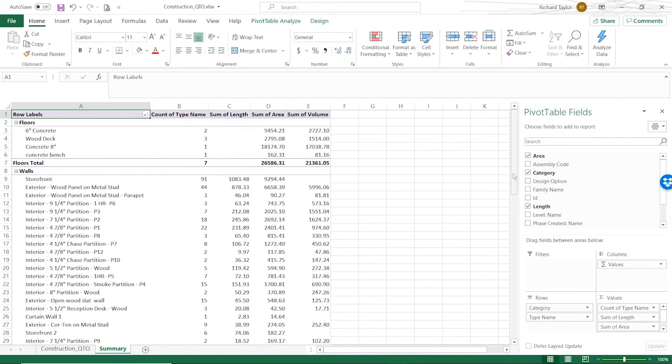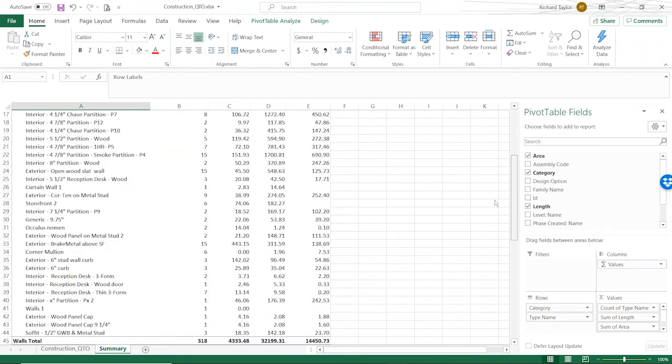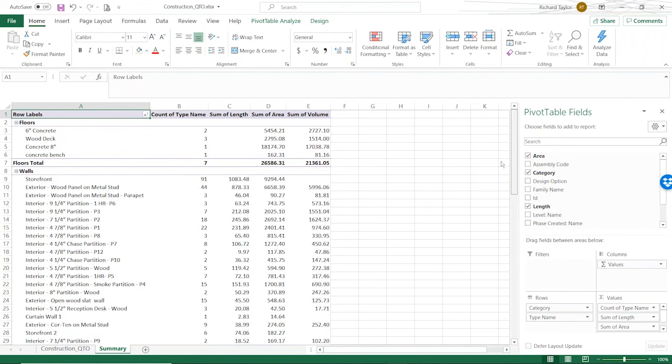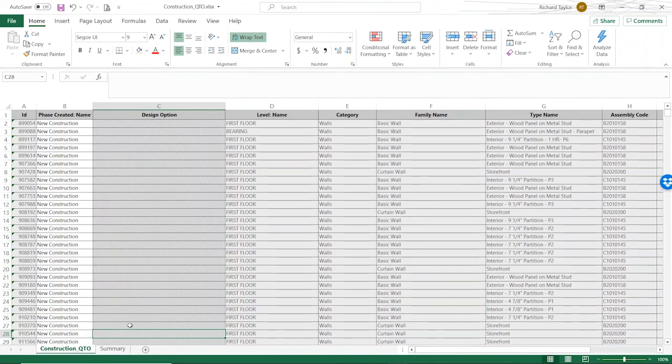And the summary in this case is just going to show me walls information and floors. Those are the only two things that I selected. So it has what floors are being used, the sum of the area, the sum of the volume is what this particular pivot table has done, and the same thing with the wall information. So as I add other categories to this, I'm going to be getting more into this list. And again, this is completely customizable, but this is available right now with Ideate BIMLink.